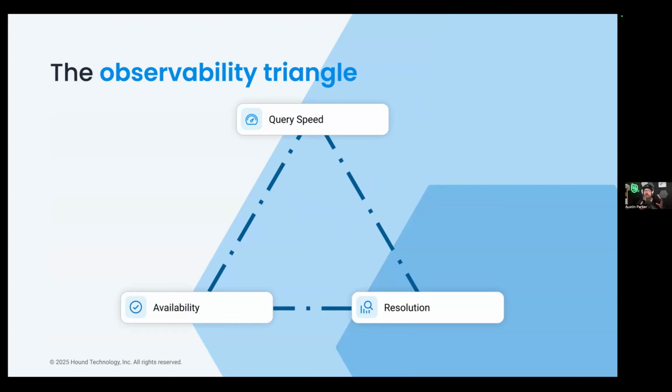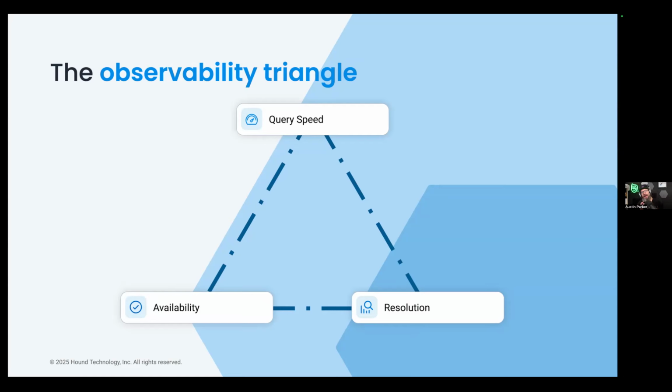Fundamentally, there's three things you're trading off when you're building out observability. You're trading between how fast you can find stuff, how much data you have, and how long it takes for you to adjust those other two things. When we think about query speed, we're talking about what it sounds like, right? When I say, "Hey, find all the stuff about the thing," how long does it take for your observability system to give you an answer back?